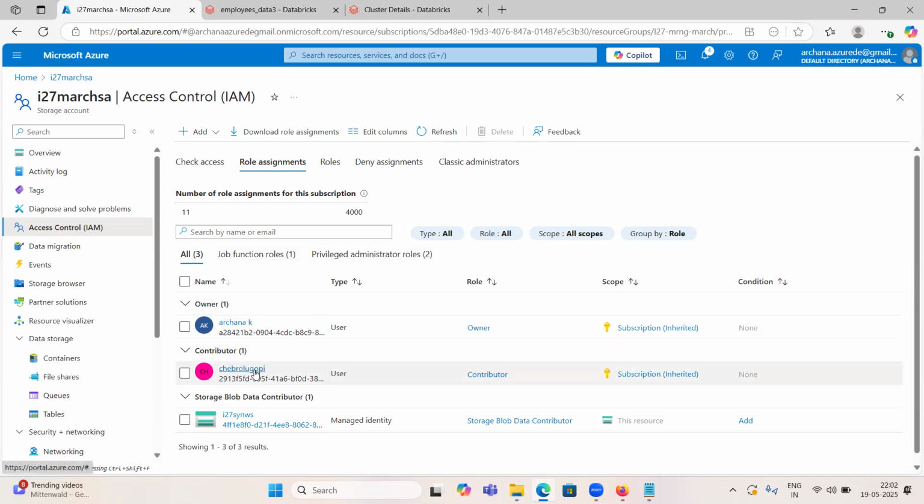Here you can see Gopi: I am the contributor. Srishanka has created this, so he is the owner. He can do anything. I am the contributor, and he has given some permission to me. In our organization, they can add your username and give you only read or write data, not delete or update. So it is up to the storage account level only.